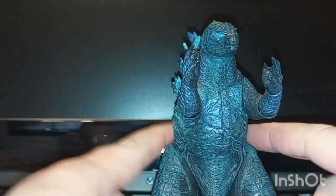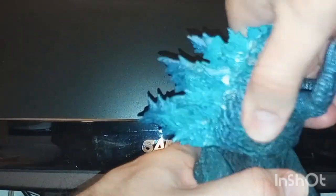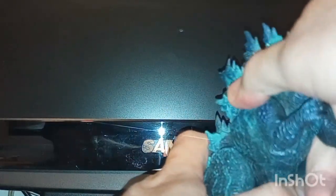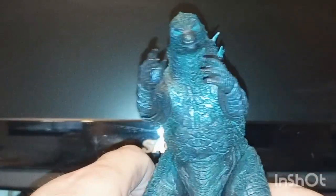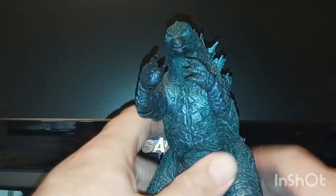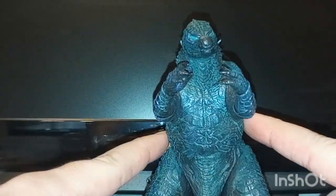And we can also rotate at the waist as well, because we do have a ball joint in that waist, but we can only rotate. We can't really lean them forward for an ab crunch or anything, because it doesn't really move too much. So all we can do is swivel. So that pretty much concludes it for articulation in the upper body portion of the figure.